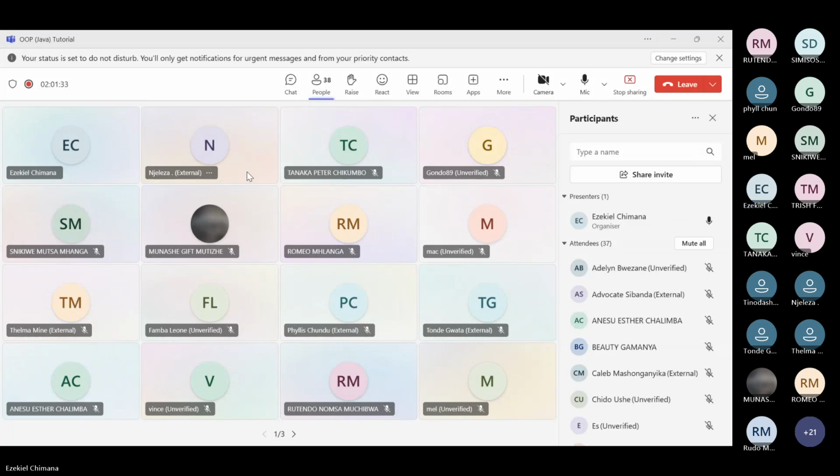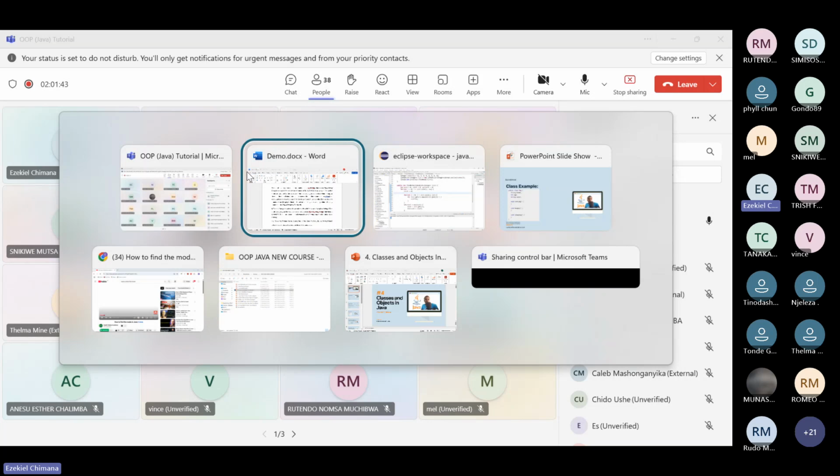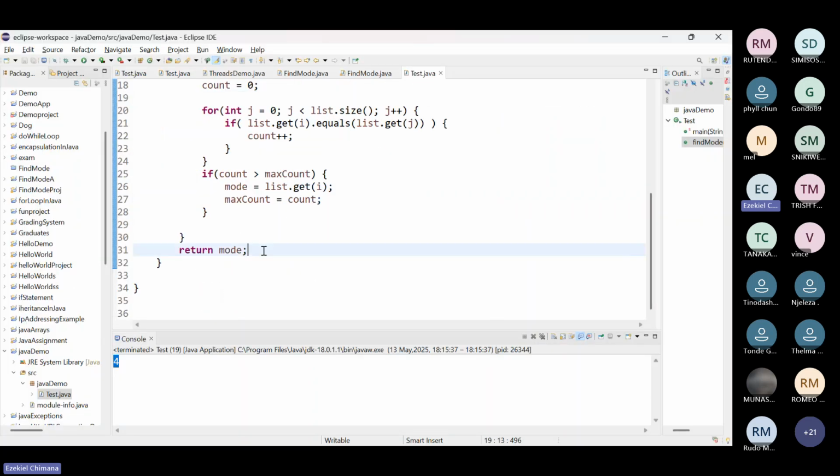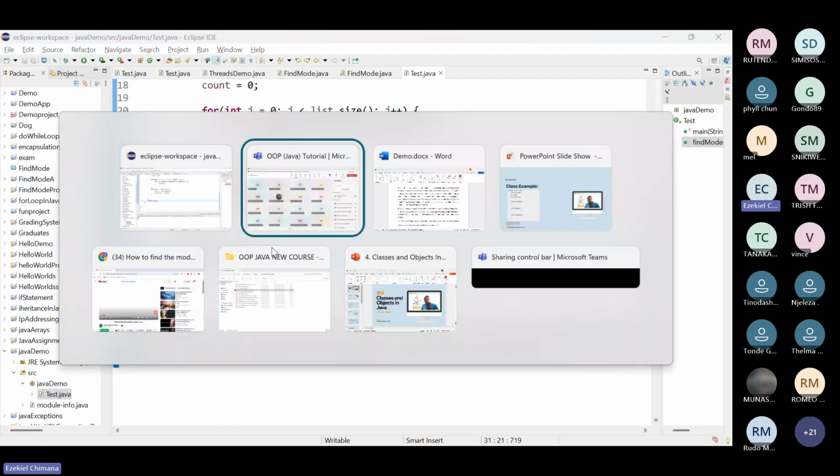So now let me look at the last question, and then we are good to go. Let's look at this one. Now, what can we do on this one?